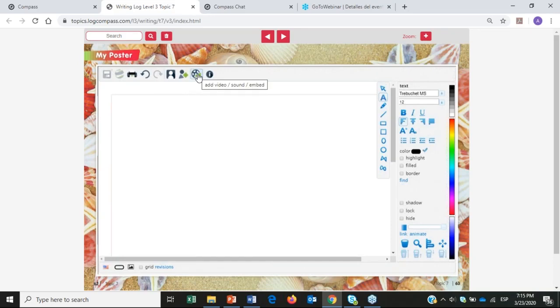It says add video or sound. This is where they can also share their language log project. They can present it. The parents can record them with the cell phone. Most of the parents have access to a cell phone, so they can record the kids, and then in here they can submit the video, and you will receive it through the blog. So you just click, and this is exactly where they can get it. In here this is where they will post.